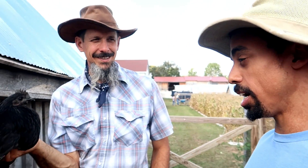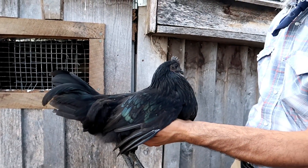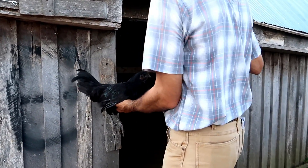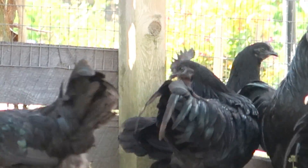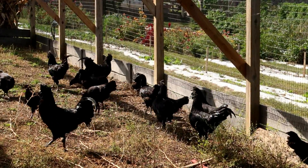Well, Tim, thank you for showing us this chicken. It really is a neat variety. I don't think we'll have them on our farm, but it is neat to admire the beauty and uniqueness of this chicken. It was really neat to see the Ayam Cemani in person. Did you know that in 2013 the first pair brought to the US cost $5,000? Even though this isn't the best breed for homesteaders, it is important to preserve rare breeds.